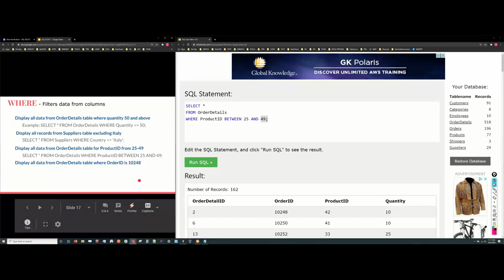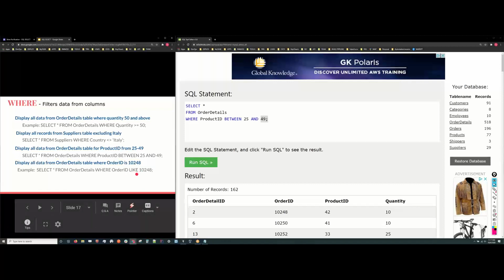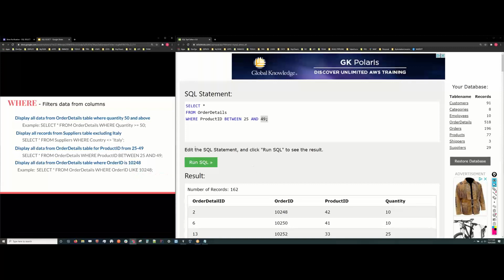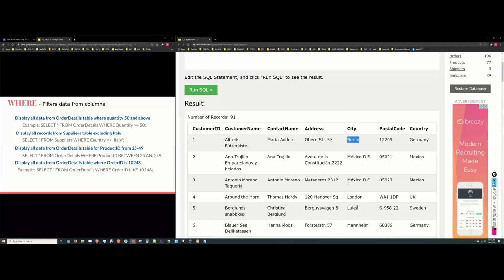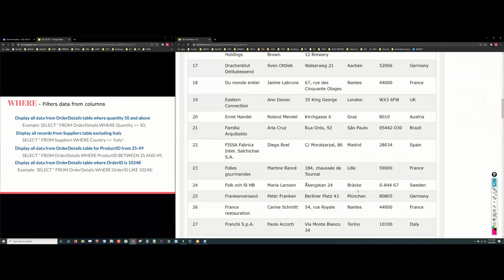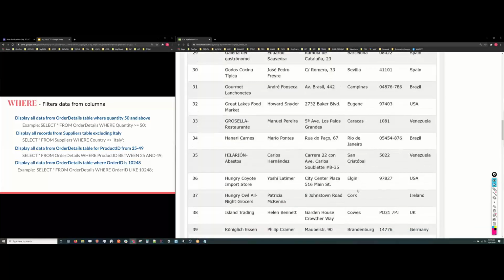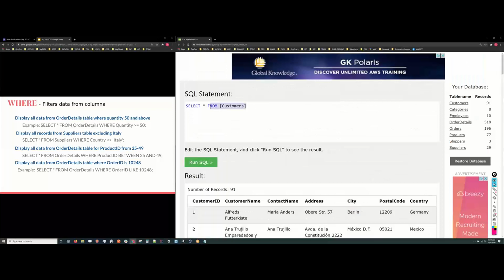Next one is all data from orders table, where order ID is, you've seen this, but you can use the word like instead of an equal sign. Equal sign and the like work very similar. Let's take a look at these customers, and I can say city Berlin. I want all of them that have the city Berlin in it, and I don't want to put an equal sign, so let's see how we're going to do this.